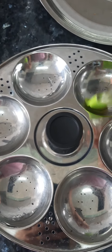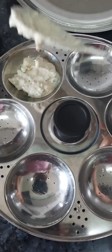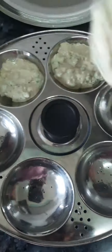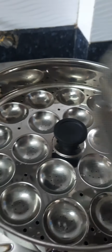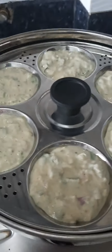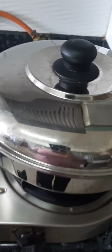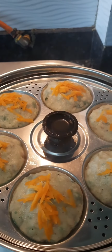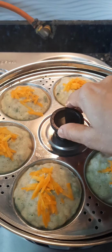Grease the idli stand with oil, now pour the batter. Already I kept the steamer ready. Now I will keep a cover above it so that the idli should not get dry. 10 minutes is done. You can see I added carrot in between, so nicely the idli is being done.